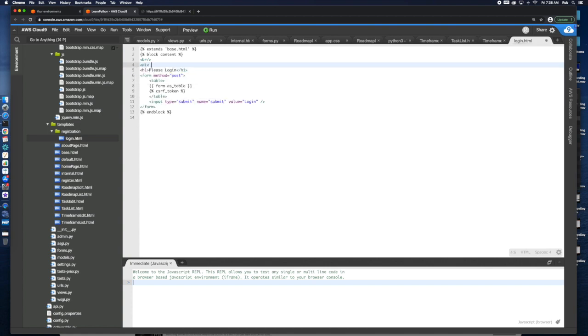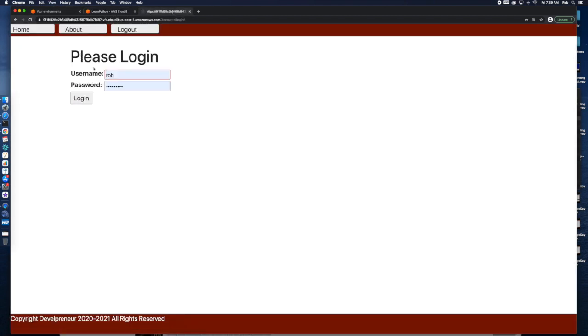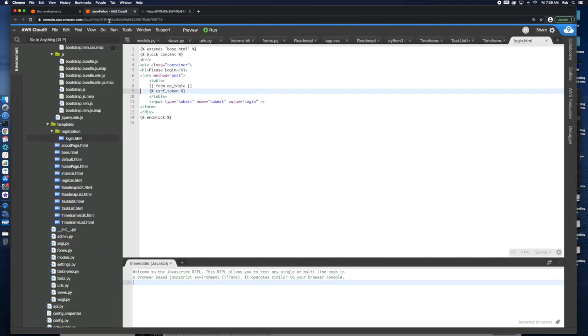So we're just going to do div class equals container. So I think we looked at that before. And this just gives us a general, let's see, end block. Whoops, I want to put it before the end block. And this is going to give us something so that we can put it inside. So if I just save this, it's going to clean it up just the slightest amount. So if I go here, now it's over, because remember we have as our container some gutters on both sides.